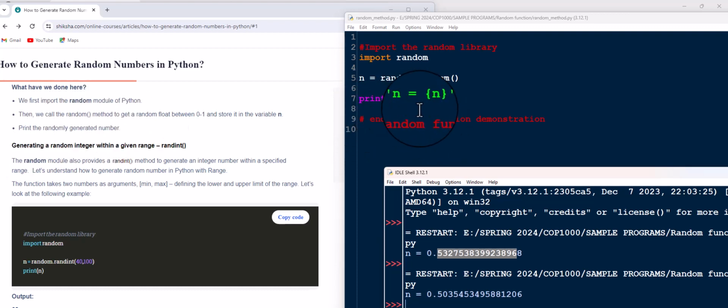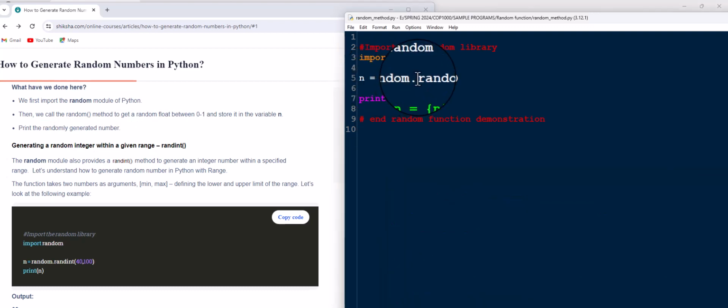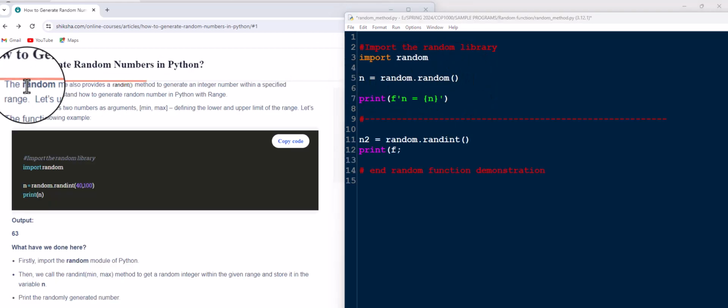Now, you notice that we say method. Random is the module that we imported, and within it, it has a built-in function. A method is a special function that uses the dot notation where we have to name the actual module where the function is stored. So that's why you see random.random() open close parentheses.